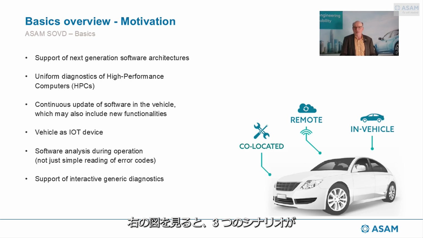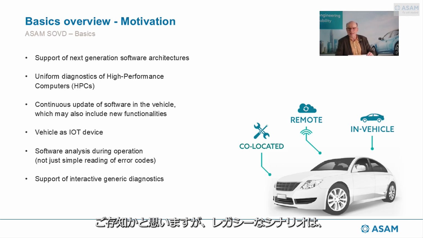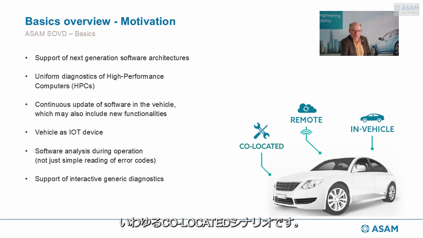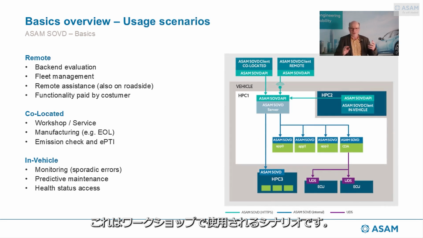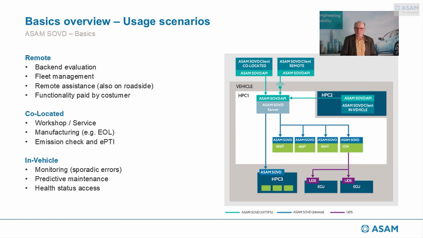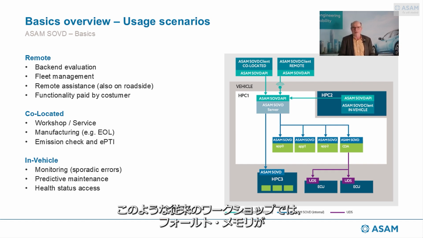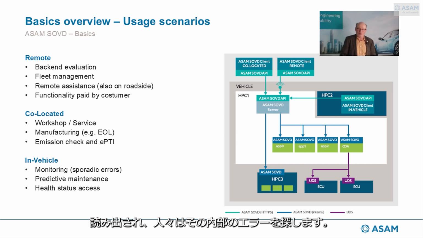And you see here on this picture, SOVD was introduced for 3 scenarios. The main scenario, which you know from the past, is the so-called co-located scenario. This is the scenario which is used in the workshop. So in the classical workshop, your fault memory is read out and the people look for the errors inside.